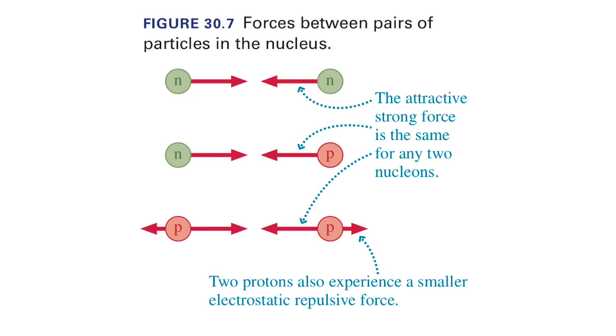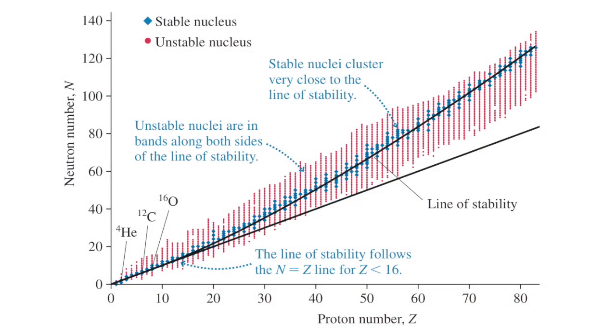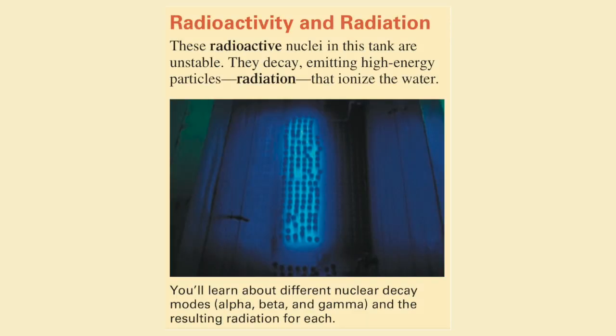But there's another force at work, and something else we talk about in Chapter 30 is this. There's a strong force at work in the nucleus that holds the particles together. And in order to have the nucleus be stable and not fall apart, you have to have the right blend of protons and neutrons. And so, as we discuss in the chapter, there's only certain possible combinations of protons and neutrons that are stable. There are other combinations that you can make, but they're not stable. And when you have combinations of protons and neutrons in the nucleus of an atom that will hold together but aren't stable, those are atoms that we call radioactive.